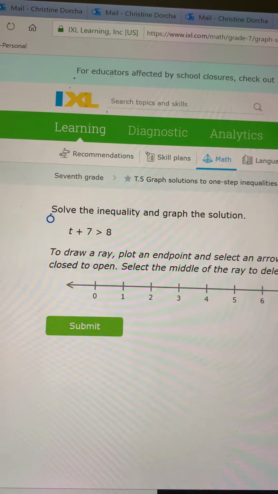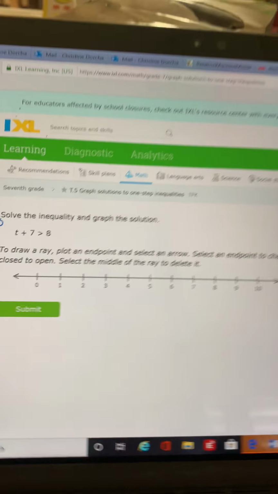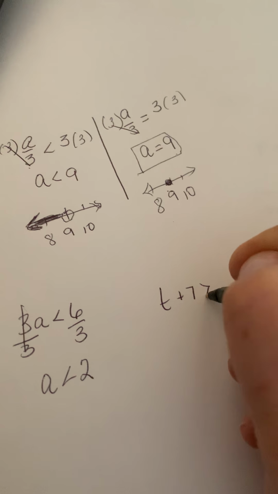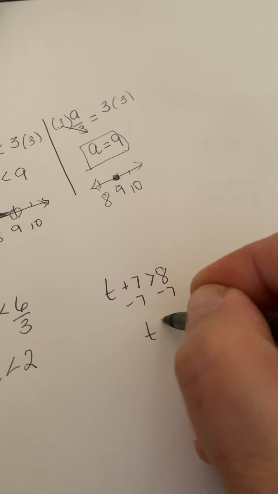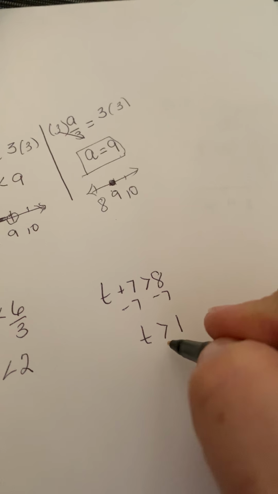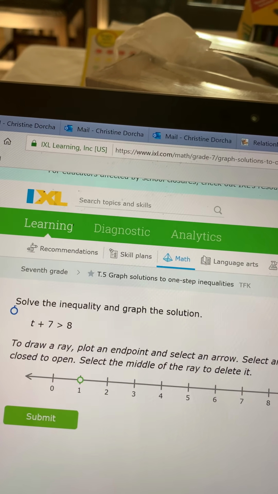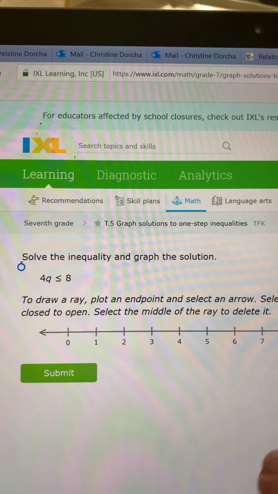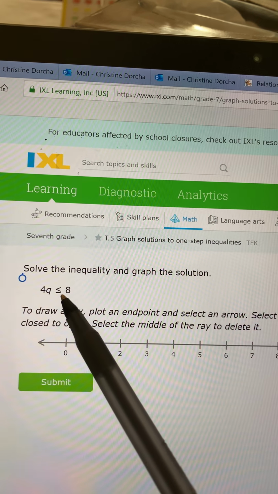So you can always substitute in a number if you really want to confirm. Now this one's nice and easy because you're going to undo addition with subtraction. So we'll take a quick little look over here, and you'll see t plus 7 is greater than 8. So we're going to have t is greater than 1. That's exclusive. That's an open circle. So we're going to go to the 1, open it up. All numbers that are greater are to the right. Okay, hopefully you guys are starting to pick up on this. This one will be inclusive. You see how the equal to piece is there?